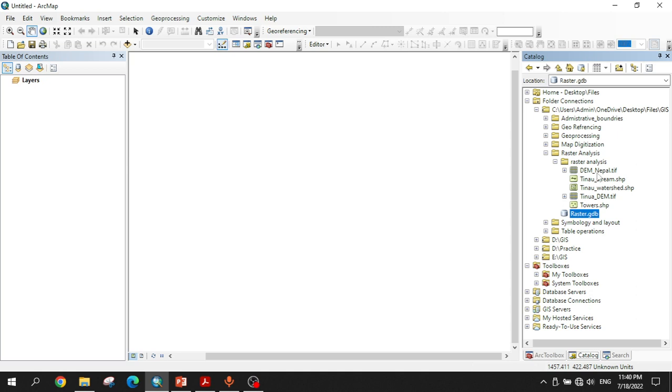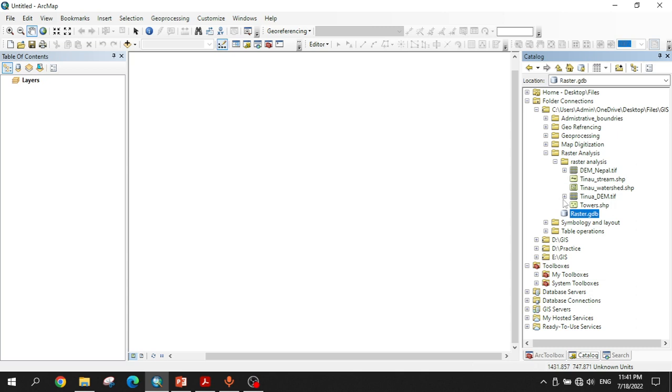We can see dm nepal.tif and the now dm.tif are the raster type data files, and the rest are vector type data files, because we can see from this format, that .shp denotes the vector type and .tif denotes the raster type. So for importing this data into this file geodatabase, you have to right click here, and at first we are going to import the raster type data.